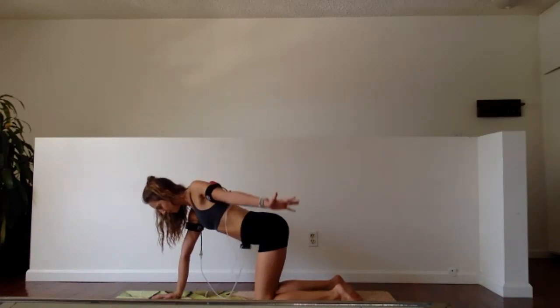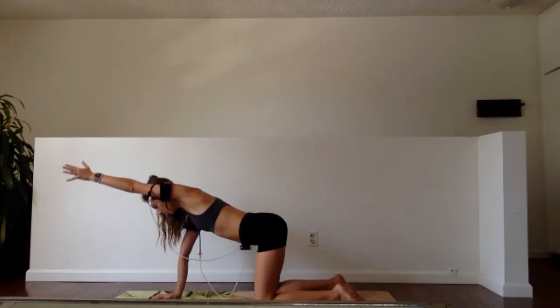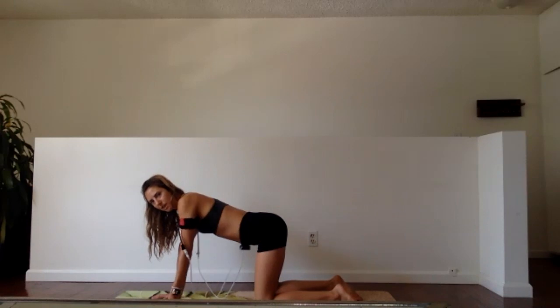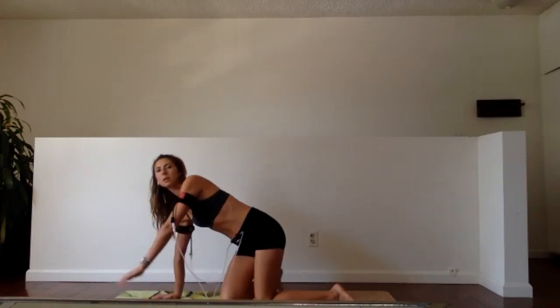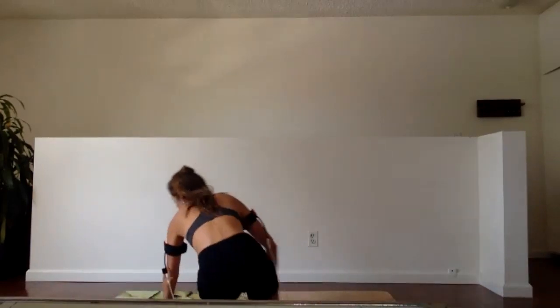Big circle, open it up. And I want you to take these really slowly, each time you do it, making an even bigger circle without letting the rest of the body move. And because we're working into mobility here, we're also building strength in the muscles surrounding our shoulder while we open that up. We're also building strength in our core. Awesome. Amazing. Good. Last one. And let's switch into the right side.